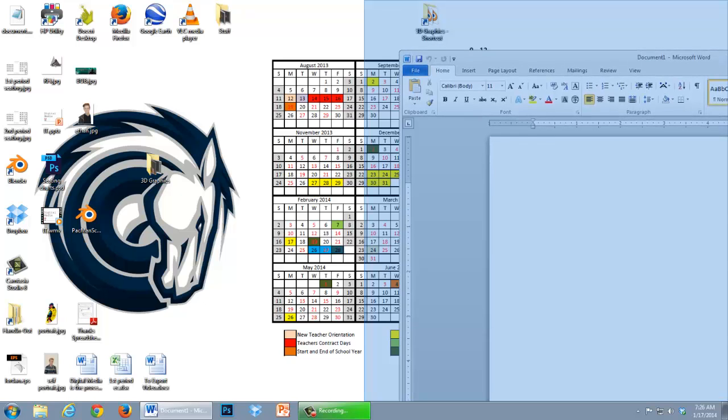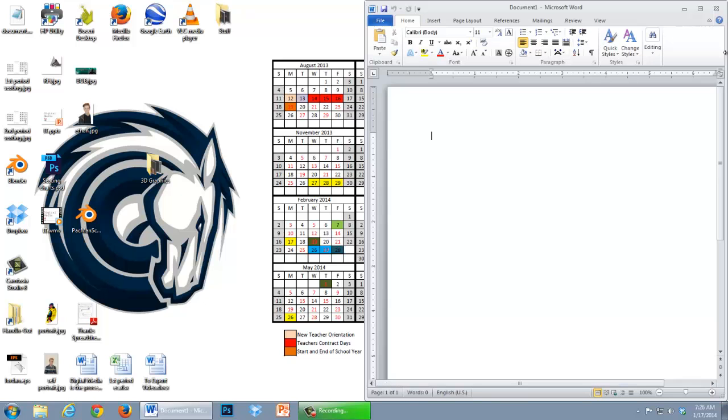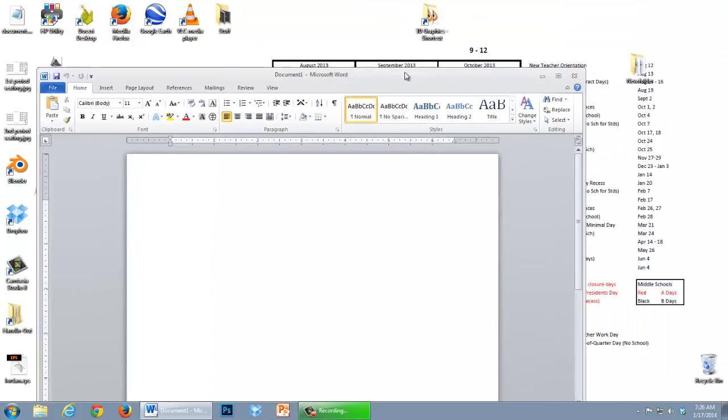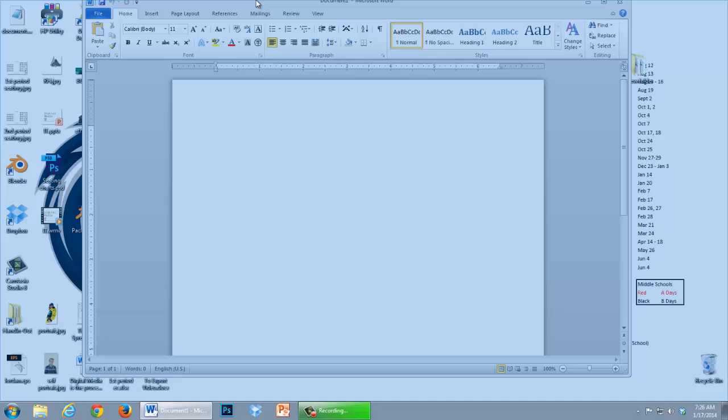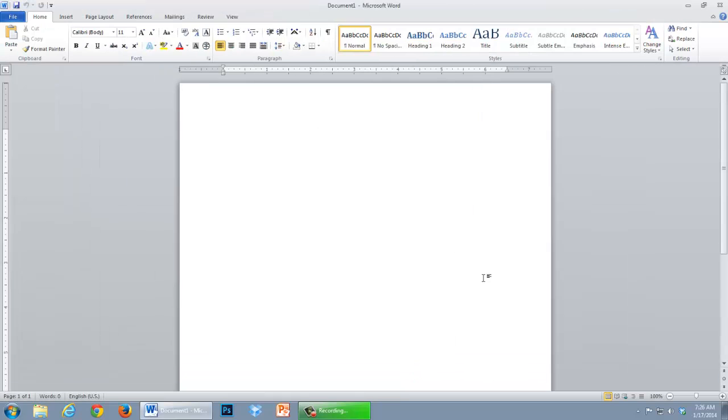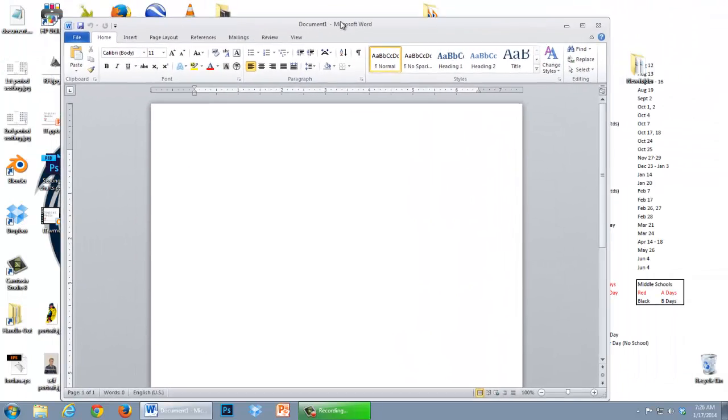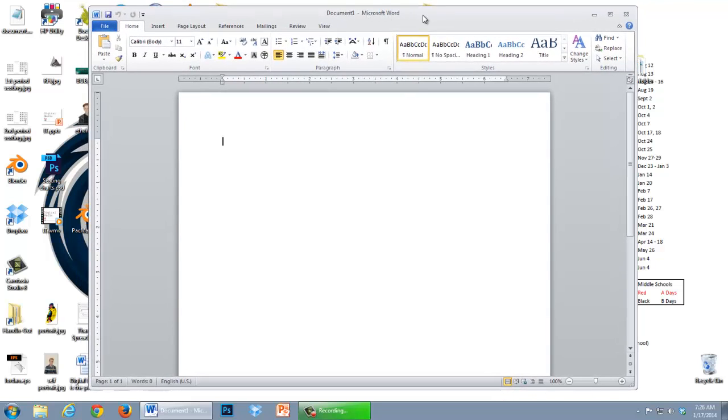If I drag all the way over to the right side of the screen and let go, it resizes at half screen. If I drag over to the left side, it resizes at half screen. I can drag up to the top and let go, and it makes it full screen. Click and drag it anywhere I would like, and it does some different things.